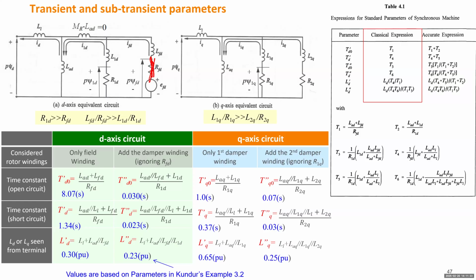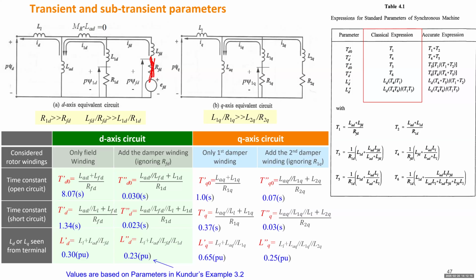Okay. So those formulas will be good formulas for you to calculate those time constants or inductances. If you read Kundur's book, they give you the table, they call the classical expression. So they give you those formulas. If you plug each element into the formula, you will get exactly the same formula as in the table. Actually the book also mentions approximate formulas, which are pretty accurate. But if you really want an even more accurate formula, they give you another alternative. But usually, we just utilize those classical formulas in the table.